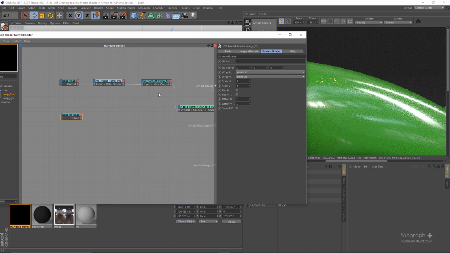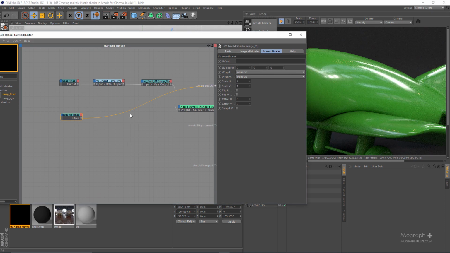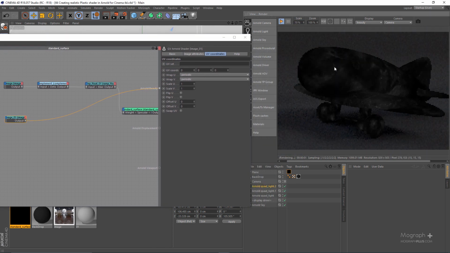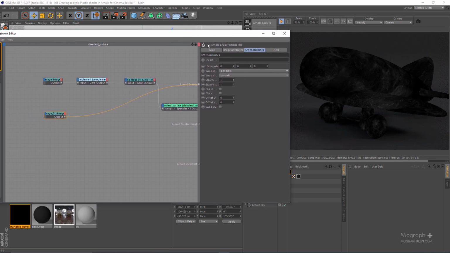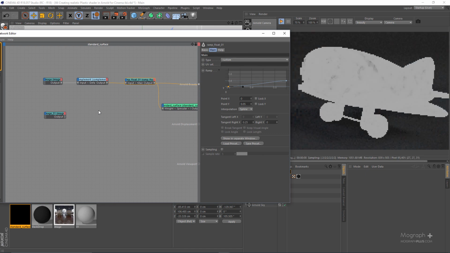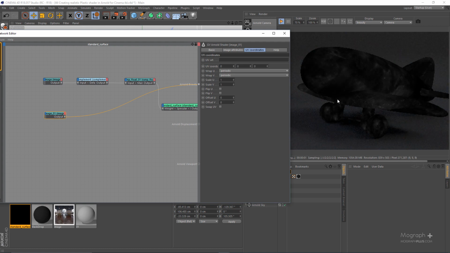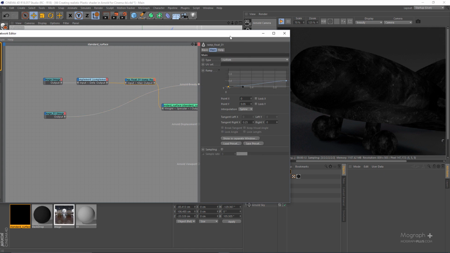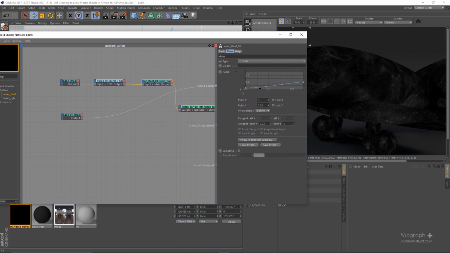Now we have this smudge shader, and if I just press Alt W and V, let me also decrease the scale to something like 70, so the render would be a bit faster. Now, as you can see, this texture is mostly black, and I want to multiply this image over the first texture that we had to add a bit more detail. So what I want to do is to invert this image, so these white details are black, and then I can simply multiply it over the first image that we have and add a bit more detail to the overall texture that will be controlling the specular weight.